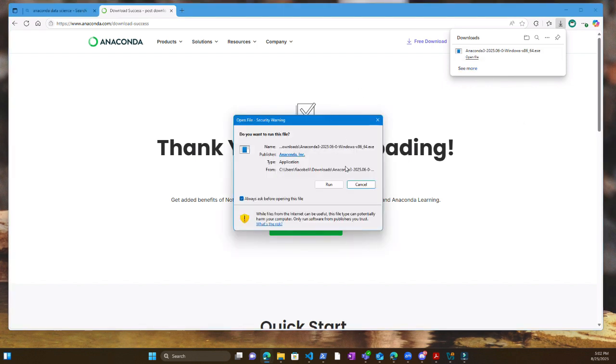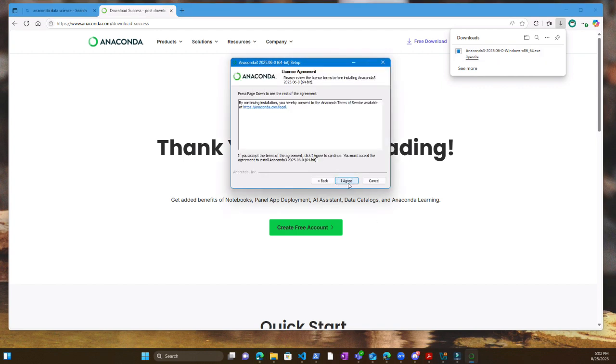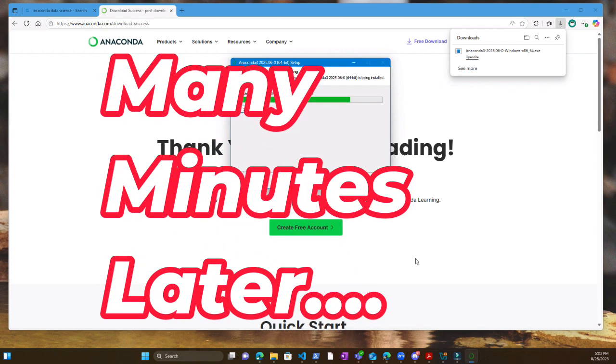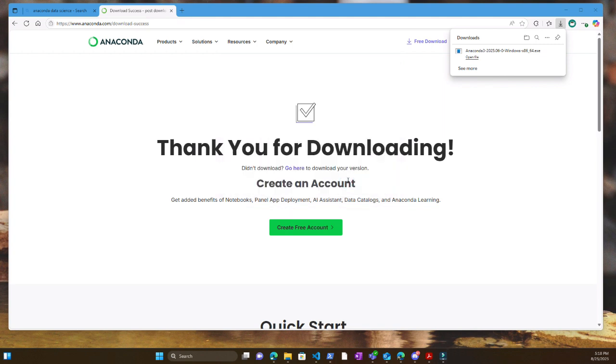And then there will be several prompts that will ask you, oh, this is a program that's been downloaded from the internet. Do you want to run it or not? Just run it. And there will be your regular prompts to install it. And like these, I agree, and so on, and so forth. So you'll wait till this process is finished. Next, and I'm just going to uncheck these two and finish.